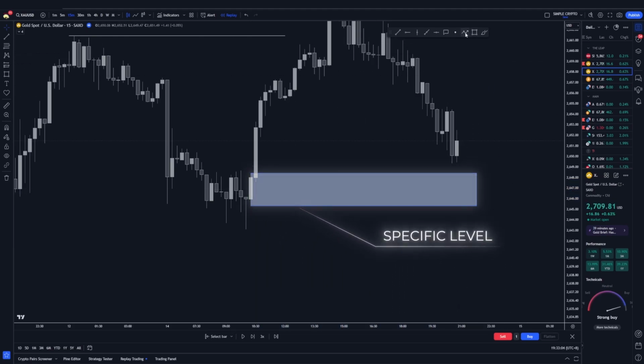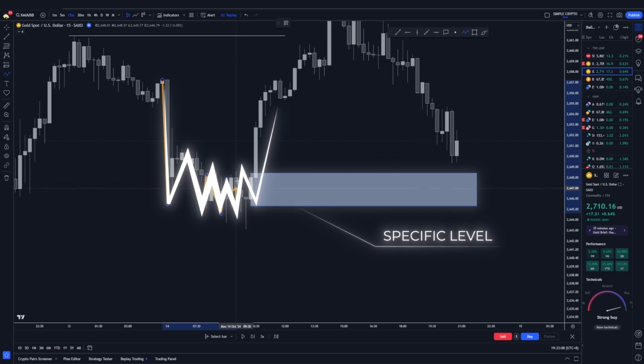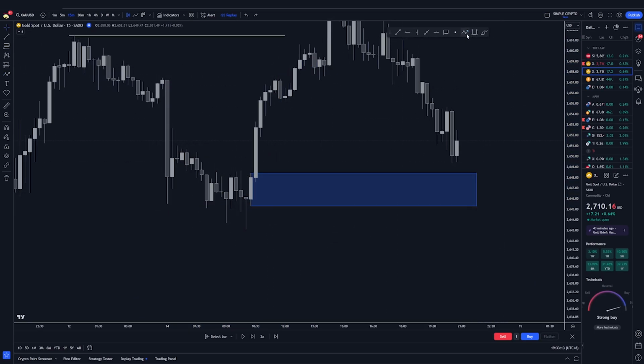Now the reason for that is that you can actually take a look that market went all the way to the lows, had a very clean consolidation, and a sudden breakout to the upside that was breaking multiple structure. Now from that alone, you can see that that was actually the candle that was the first engulfing candle before the big rally to the upside. You can also mark this area as a potential demand level as well, but the thing that I did here is just mark this top level.